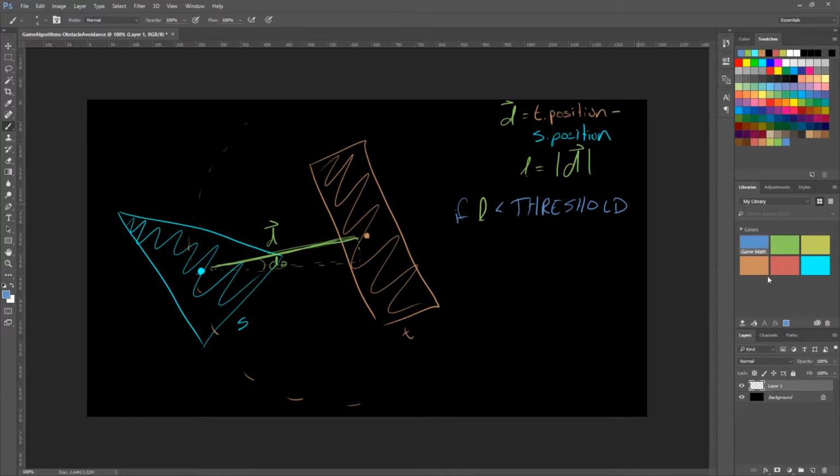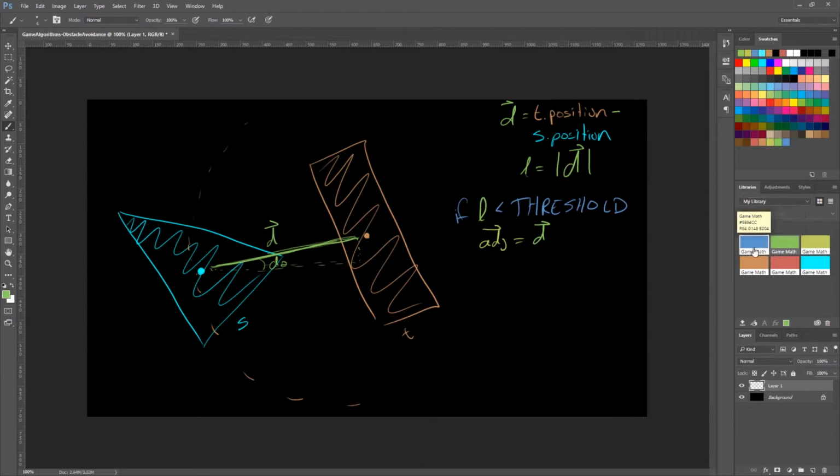So that means we need to calculate an adjustment vector. So an adjustment vector is equal to our distance vector. We already calculated that, but we're going to be manipulating our adjustment vector.